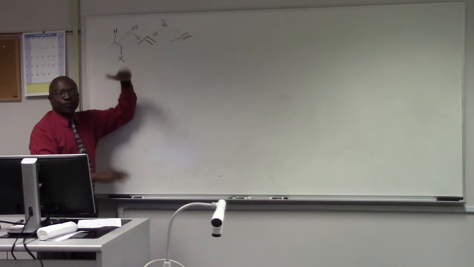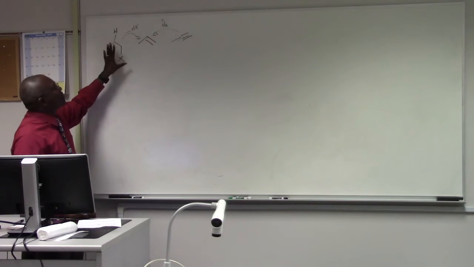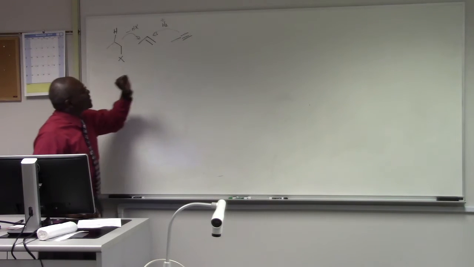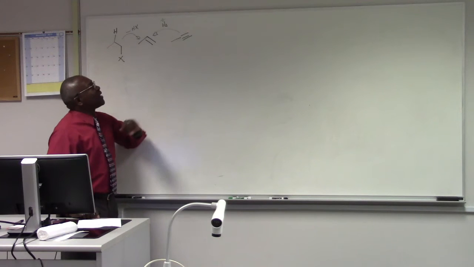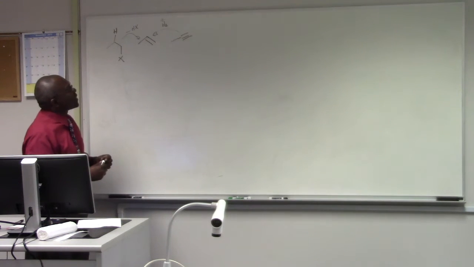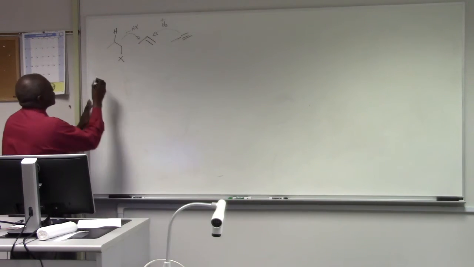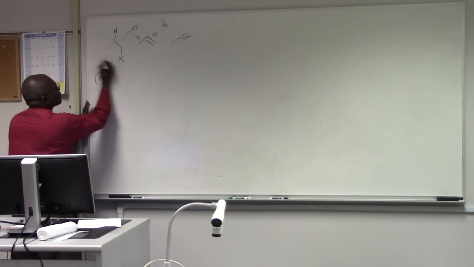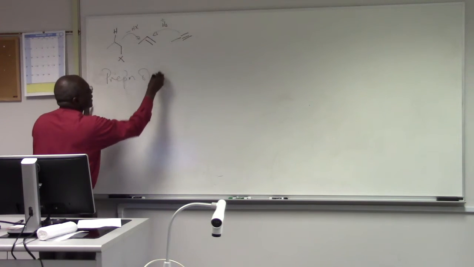So the two broad approaches would be elimination of some HX, right, 1,2 elimination from a saturated compound, and then the second motif will be partial hydrogenation of an alkyne. Both of those come with some peculiar nuances we'll try to develop as the lecture goes on. So let's start with the first one, which is elimination. Again, this is preparation of alkenes.